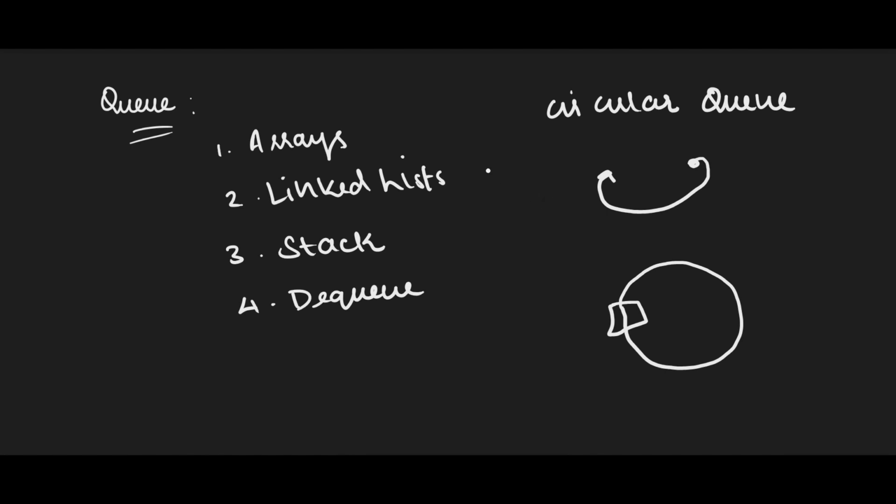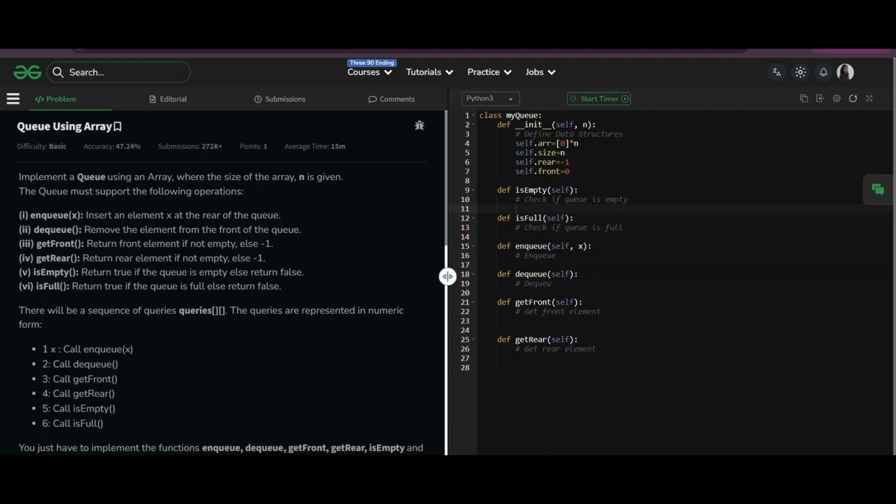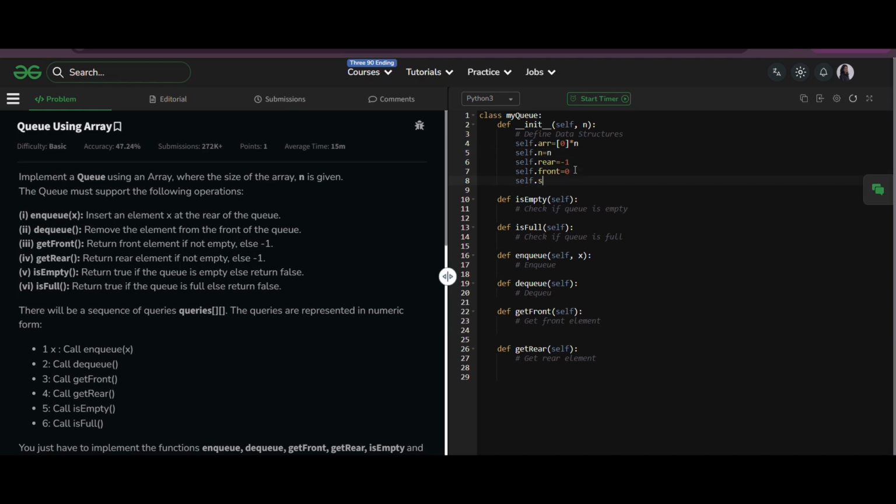Now let us look at how to implement queue in Python. So here we are defining different data structures for the ease of the creation of a queue. Here we have defined self.array and self.n, which will be equal to n, and then I will initialize a different variable for the size called self.size, whose value initially will be 0.